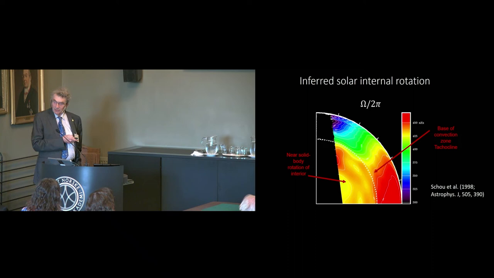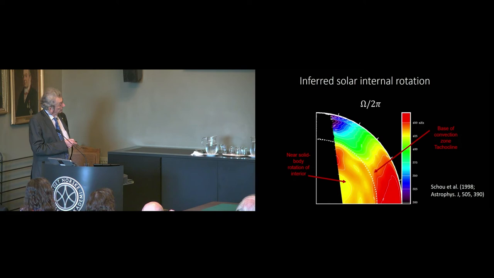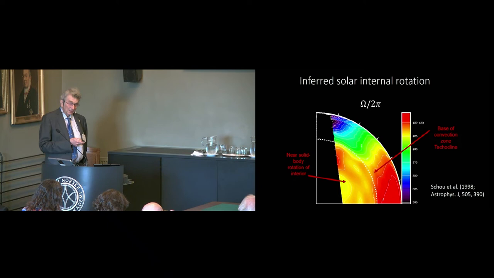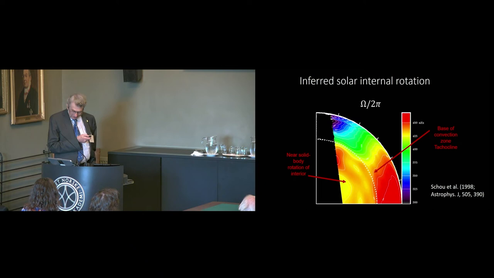The sun has lost angular momentum through the solar wind, but how that has ended up giving us this variation in rotation, we don't really understand. Why do we have this sharp transition at the base of the convection zone, which is very likely closely related to the generation of the solar magnetic field? So these are issues that also have some substantial importance to the kind of solar physics that people are working on here in Oslo, the understanding of solar activity, how it varies with the 11-year cycle.